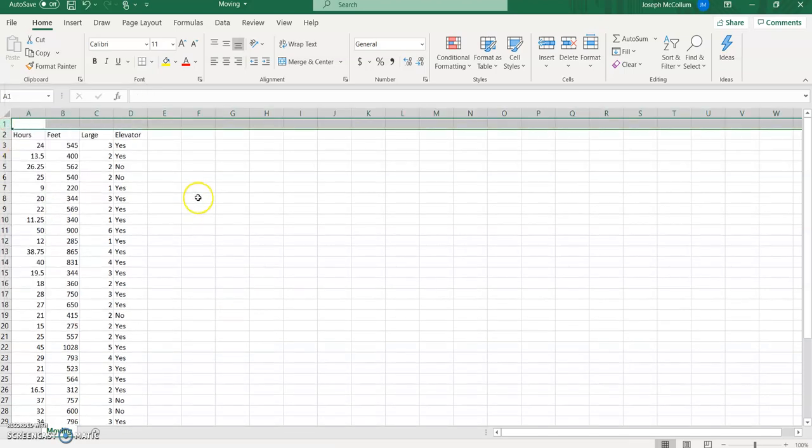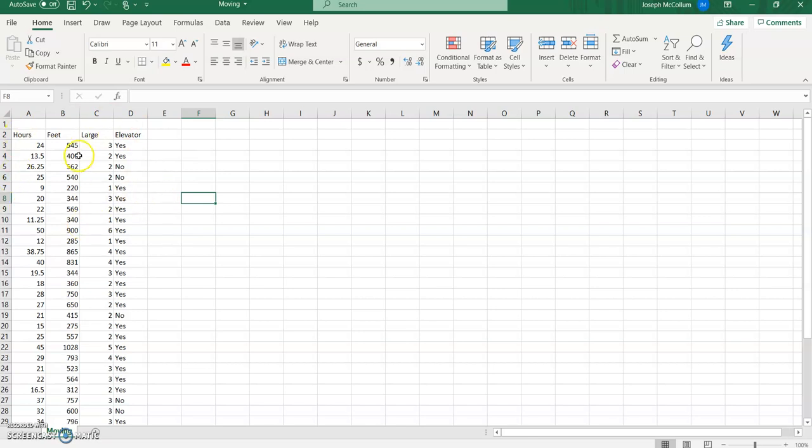First, whenever I have a data set, I like to make sure I know what I'm dealing with. And so what we're dealing with, especially in my case, I like to know what my X and Y are. We have two other pieces we won't be using for this video. We'll use them for future videos on multiple regression. So right now, what we have is X, cubic feet moved. So X will be cubic feet. And what this is, we are a moving company. And this is cubic feet of product we are moving and how long it takes.